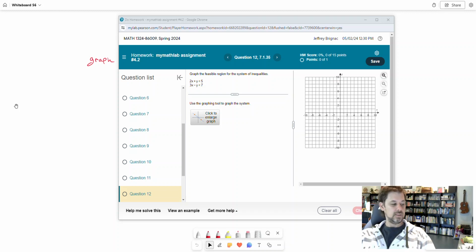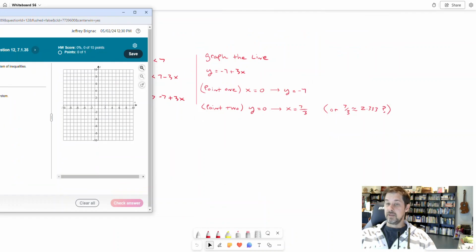Well, greetings everybody. I want to talk a little bit more in depth about how we can use the graphing tool here for a problem like this one. Now, when I do this problem, I'm just going to graph that second inequality right there. What I say would apply to the first one too, or any of the other ones that you might see. So, let's take 3x minus y is less than 7 and talk about that.